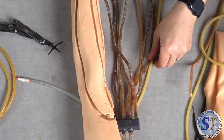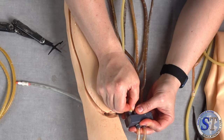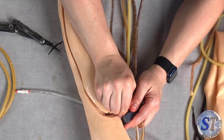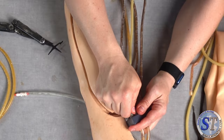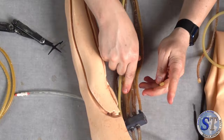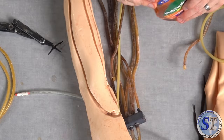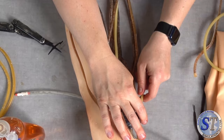I'm going to stick it on the manifold here. A lot of times I'll use just a little bit of lubricant. The soap works great because it'll dehydrate out and it won't be a problem. You want to get that on there as much as possible because you don't want it falling out later when it's in the arm and somebody pulls it. I'm going to connect it. That's the first one done.